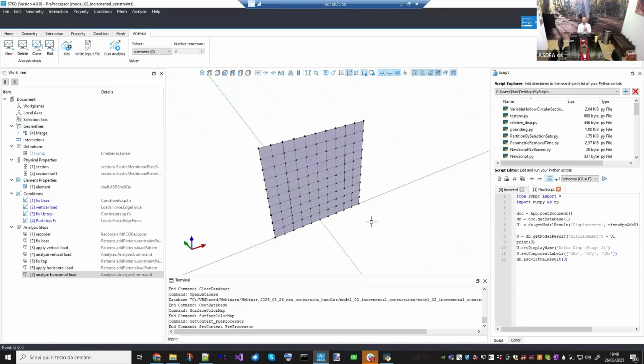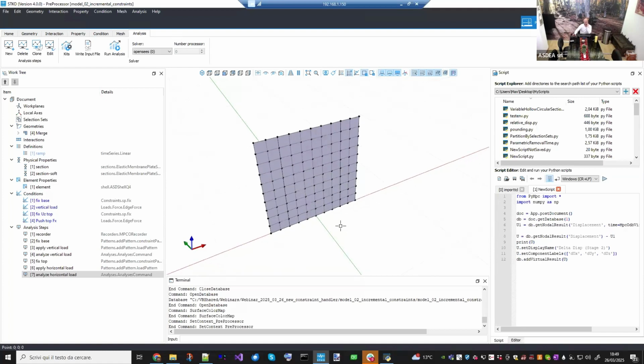Now, if you are familiar with construction stage analysis, especially on soil elements, so with solid elements, there is one problem. In solid elements, you can use the initial state analysis wrapper, and that is typically used, for example, when you create the model of the soil, you run an initial elastic analysis to set up the initial stress due to gravity. Then you bring back the displacement to 0, but you keep the stress state as it is. And then on top of that, you can build your structural model. The problem with the initial state analysis is that it can be used only once in your analysis. It cannot be used multiple times.